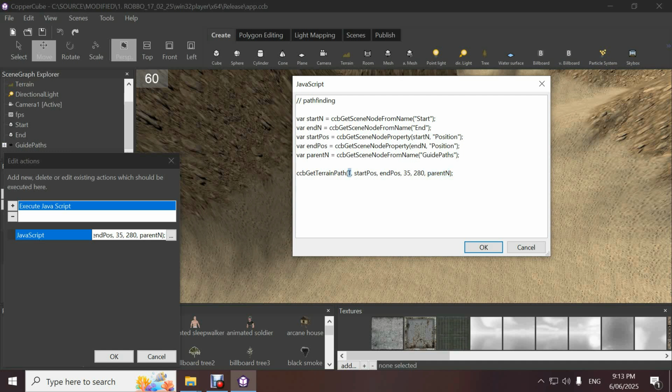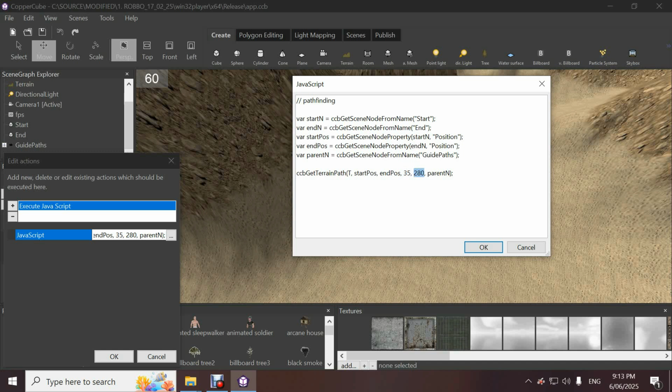There's the terrain, you've got to send through the terrain. There's the start pos, there's the end pos. That's a vector 3D. You don't need to set up a new vector 3D, you just send through that, it already is a vector 3D. So that's that one. And then the maximum default walking angle, path angle, and maximum default movement distance.